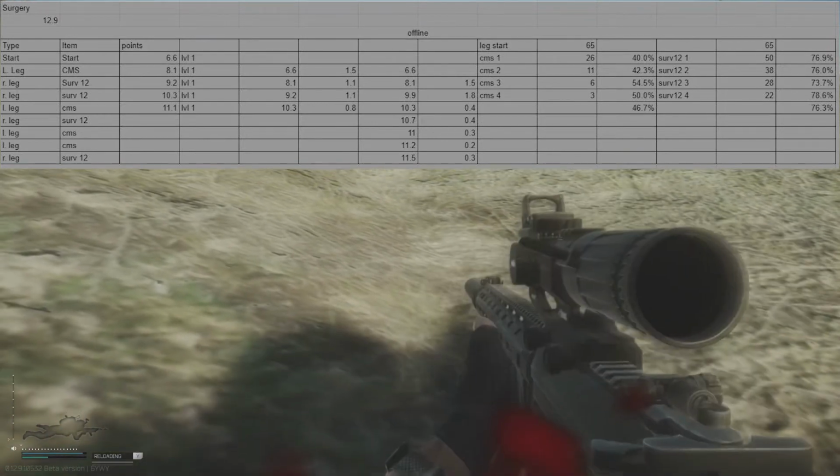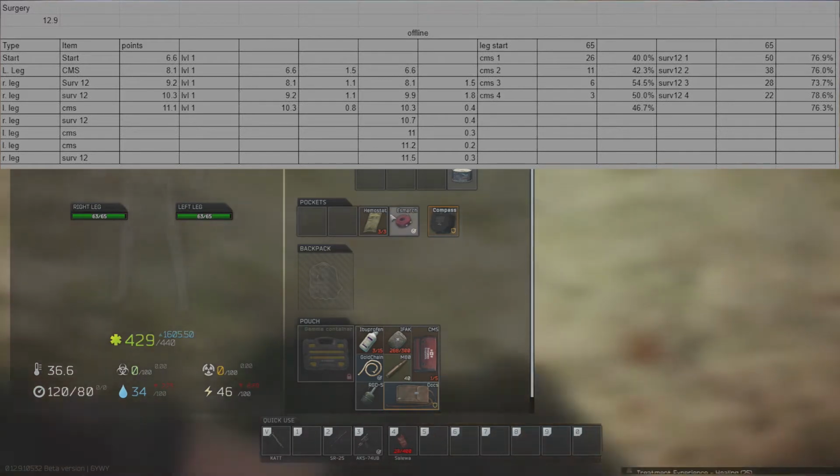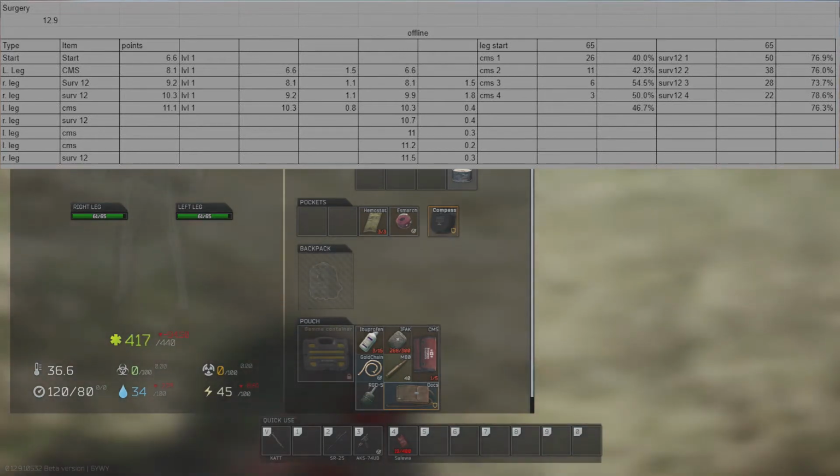So keep that in mind with how you're planning out what you're going to bring in your gamma or your alpha. If you have an alpha, obviously you can't take a Survive 12, but once you get that beta or the epsilon, I believe you can fit it.